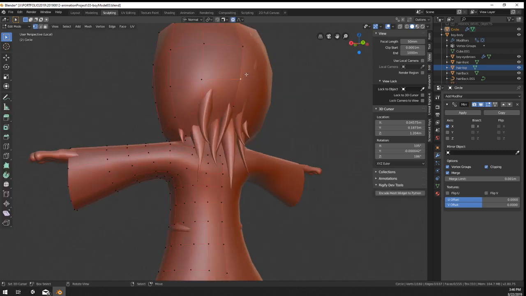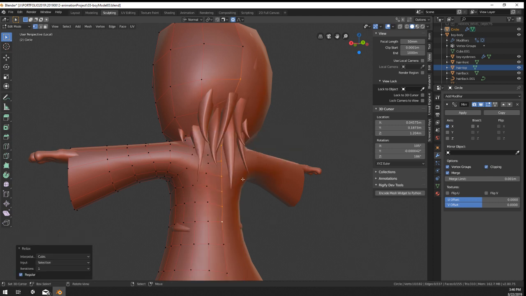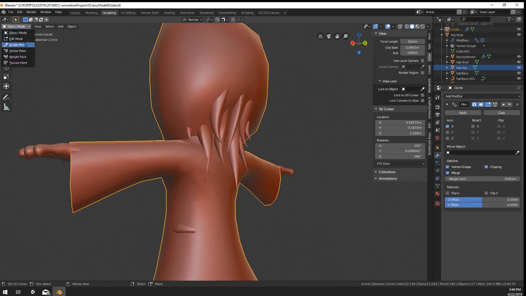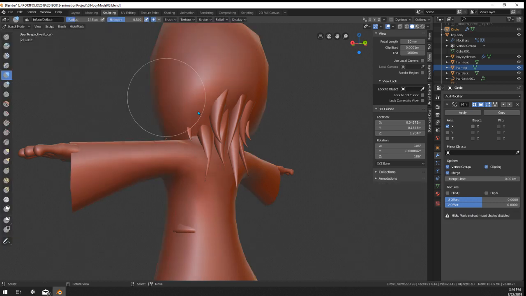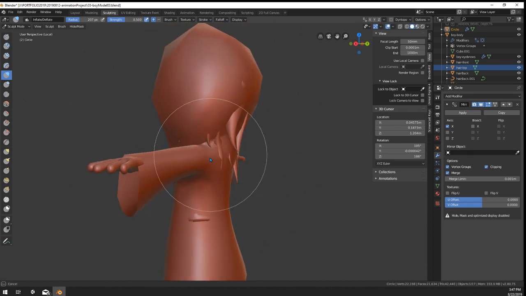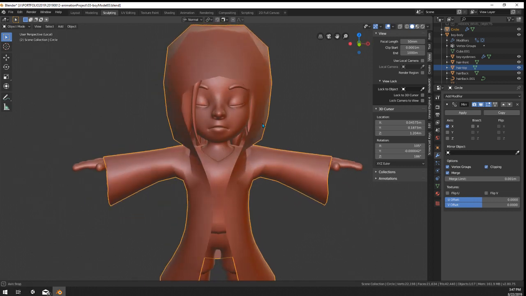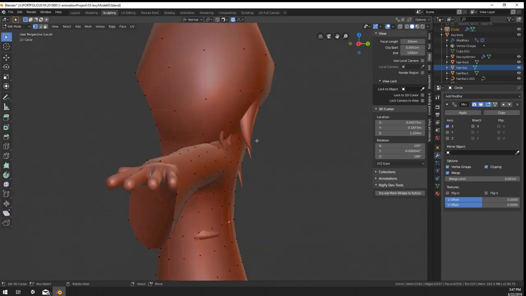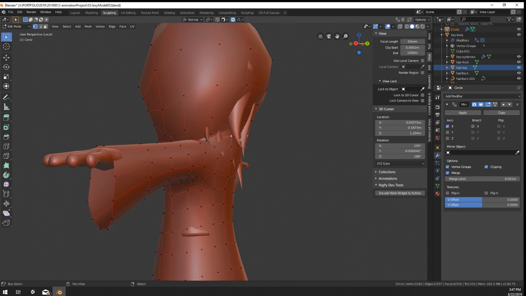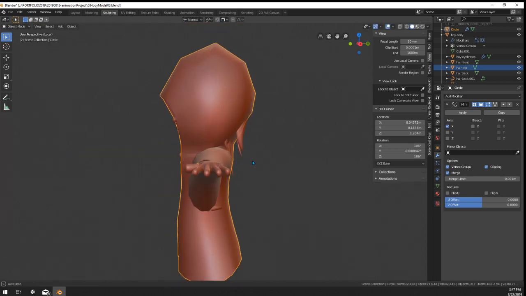Although I do think this should be a little bit smoother. Relax this. I mean, we can do this in edit mode, sculpt mode, my apologies. Actually, yeah, inflate it a bit. There we go. Maybe undo some of that a little bit. There we go.